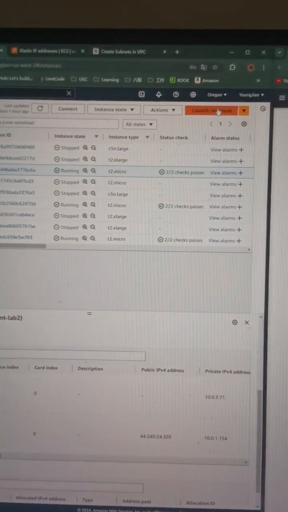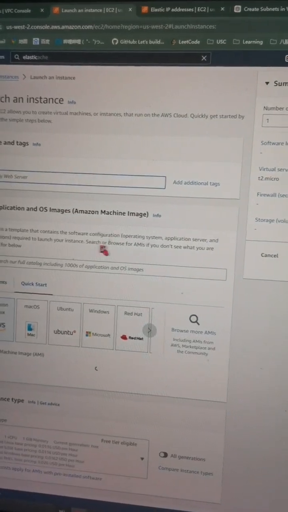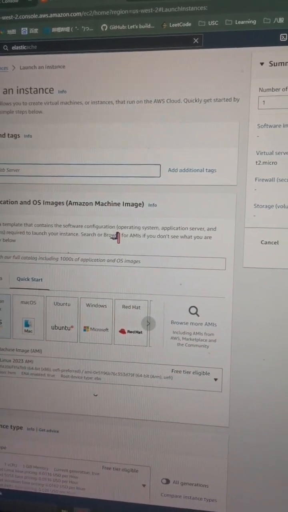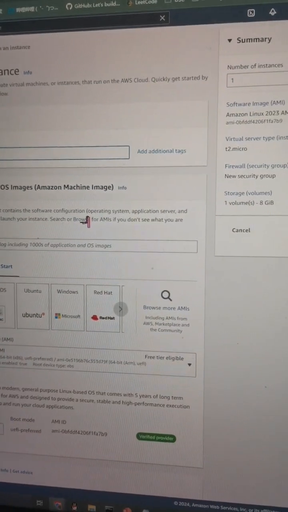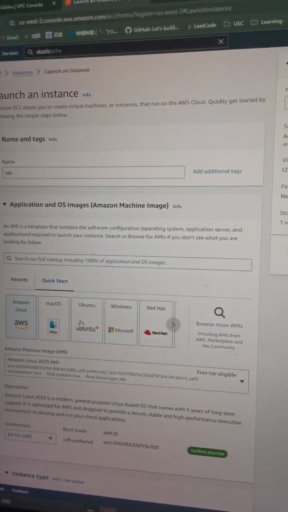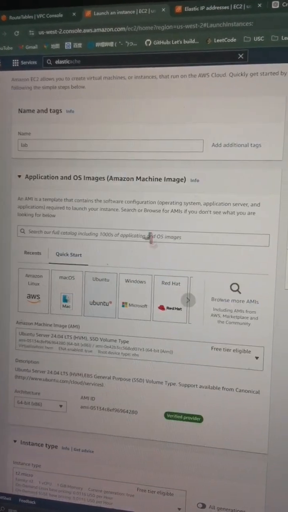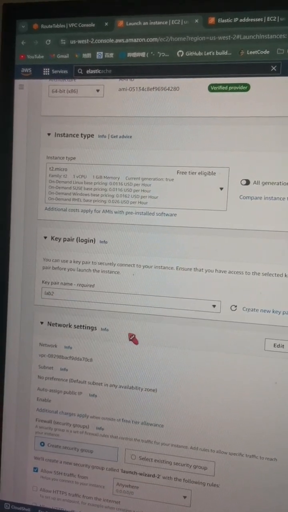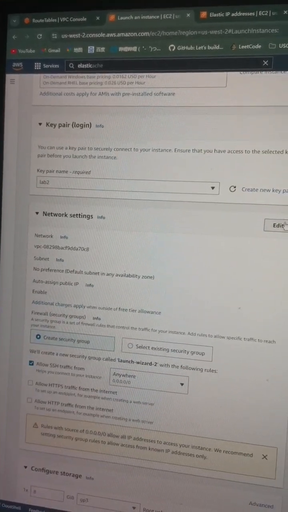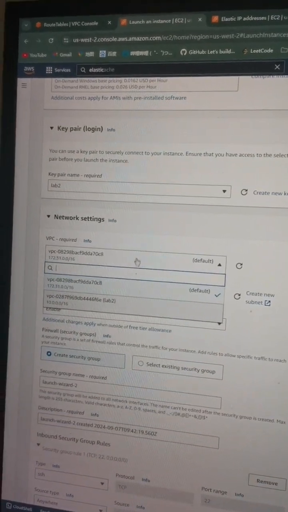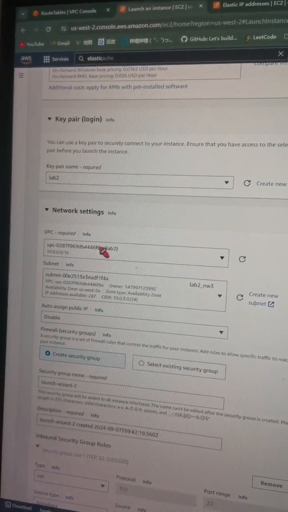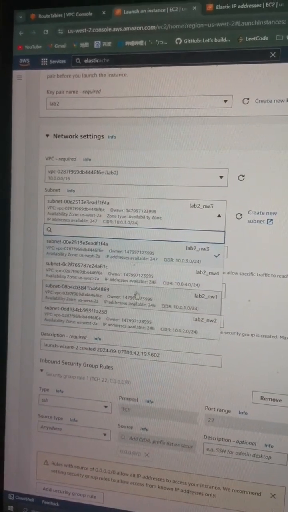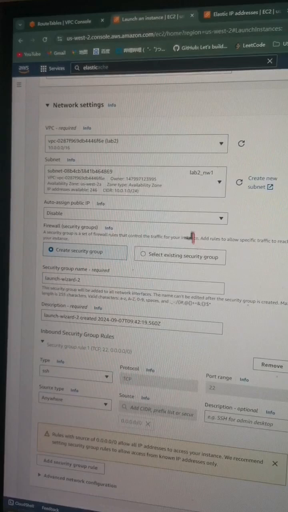And to launch an instance, firstly we name it, for example, lab, and we select the image and keep here and edit the VPC to set it to the VPC I created, and select the subnet.